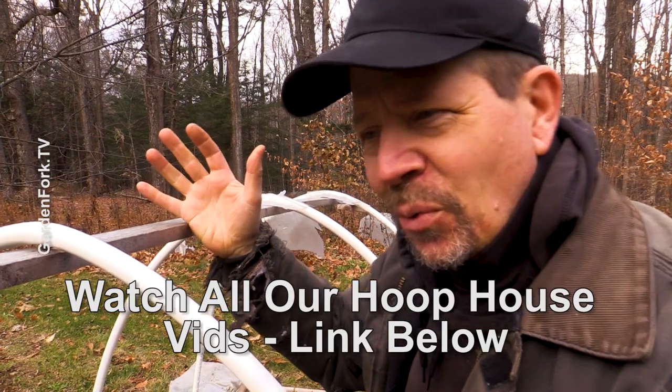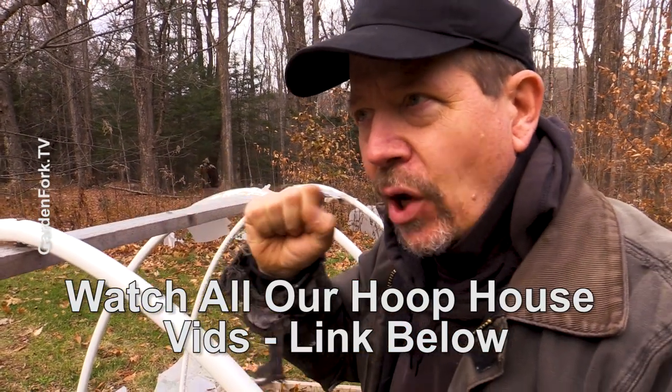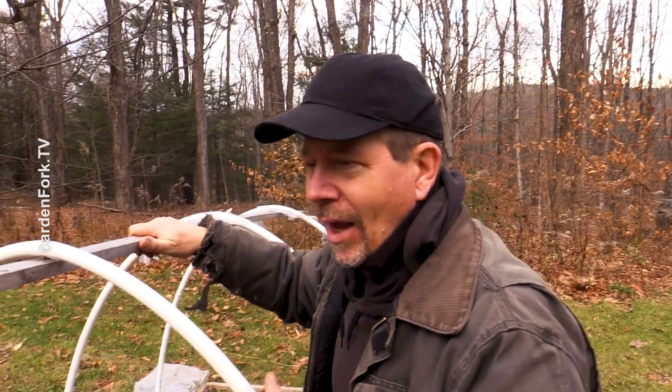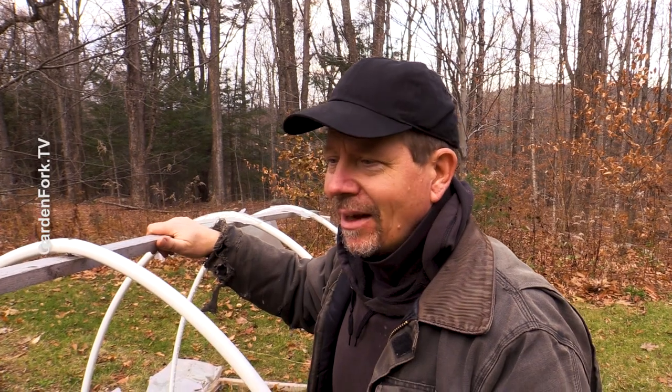I think this is a really good system. The thermatic vents are great because they open up and allow the hot air out. They open at like 40 degrees and shut at like 35. They're really neat and they're dirt cheap. So I want to preserve the thermatic vent — otherwise I have to come out here and raise them and lower them, and I'll just forget.